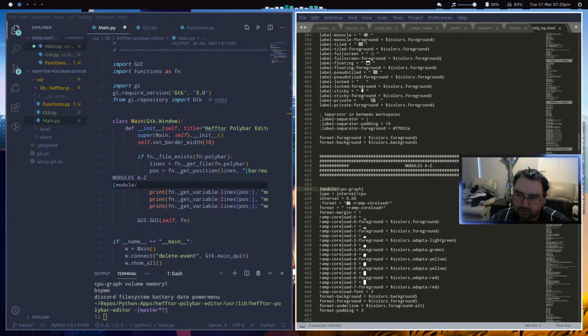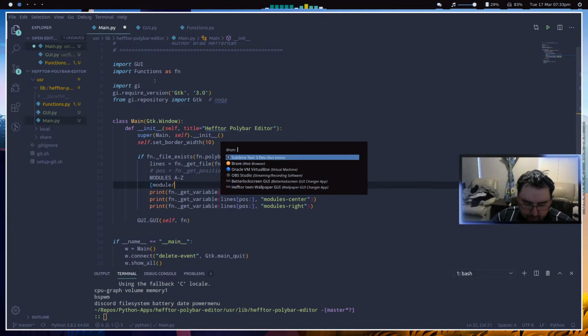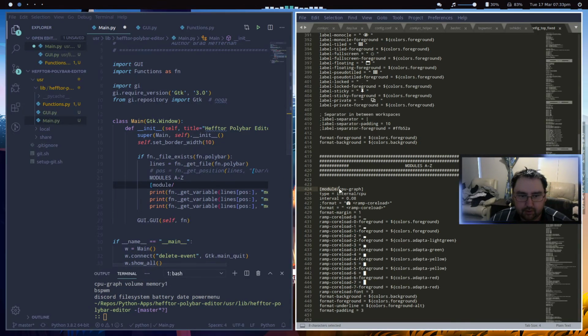The checkbox will have to be in a flow box, so we'll be creating a flow box. However big or small we make the screen, the flow box will reorganize everything how it's supposed to be. All right, let's do that. Okay, so we don't need the position anymore. So we've got lines. We'll say this will be in GUI. I need to count how many modules I have first.